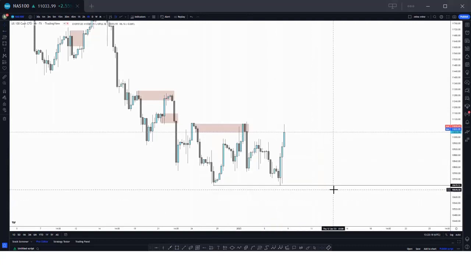So, first of all, what is an order block? I know this is a very easy question, and a lot of people know the answer to this. We have a lot of traders who have different perspectives and different understandings of order blocks, and this in particular has caused a lot of damage when it comes to understanding smart money concepts. But we are just here to talk about order blocks.